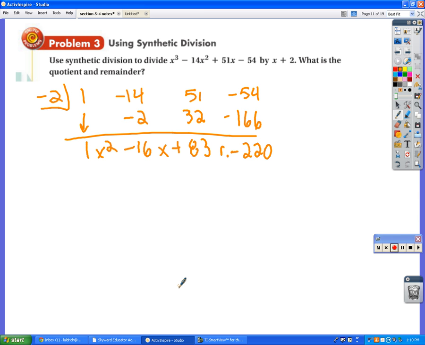What's that? It's the same reason why you always do that in math. You always learn the hard way first, and then the shortcut. We had a big discussion about that in second period. It's like in the video game. That's what we decided. In the video game, you don't start with all of the powers. You have to play some levels, okay? Get some stuff, and then you get your power up. So you earned your power up yesterday by learning how to do long division. Now your power up for today is synthetic division.